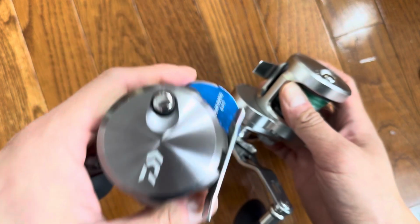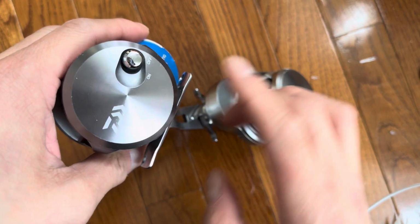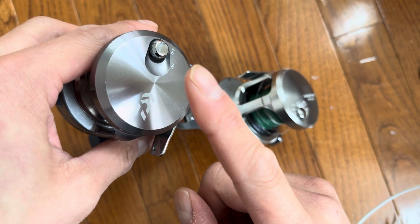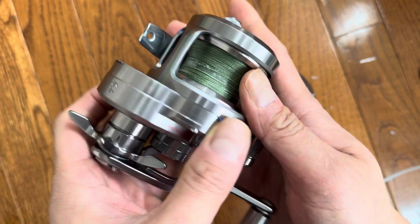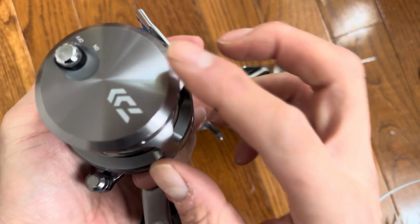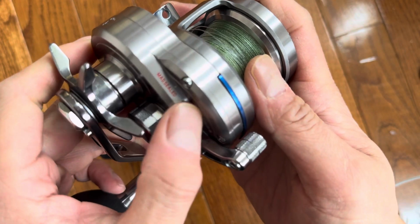I could be wrong, correct me if I'm wrong, but when I lived and worked in Korea, they had Daiwa Korea. They had their own Daiwa office, and they actually had manufacturing factories that produced, along with probably Daiwa and other companies too. And I think when the US website bought this, US Tackle Shop, I can't remember if it was Tackle Direct or one of those websites, it's probably imported from Korea via Japan.